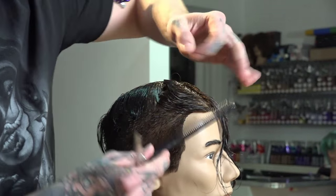Yeah. It would just be a shorter end result right around this region, because this is what's going to give you that nice blend right here where the sides blend into the top. If you have it too bulky and too full, it's going to look very uncomfortable. It's going to be a pain in the butt to style and won't give them that nice clean end result.